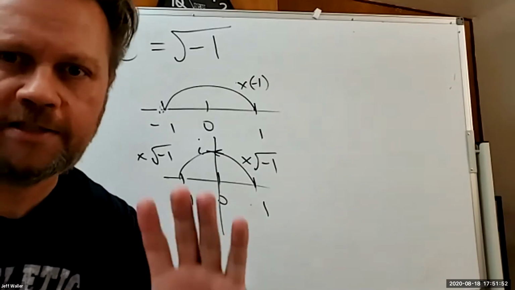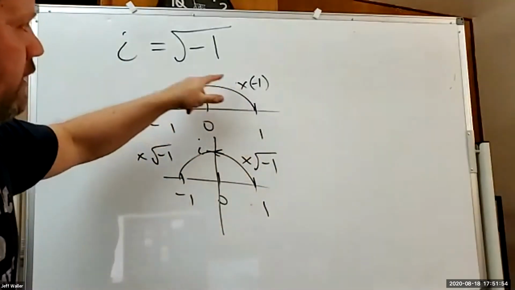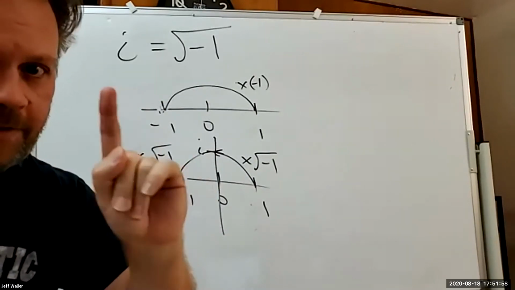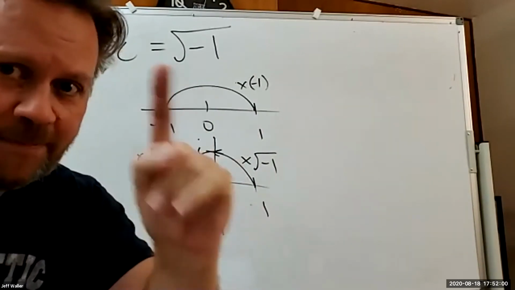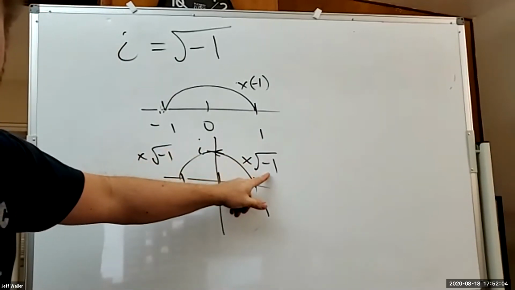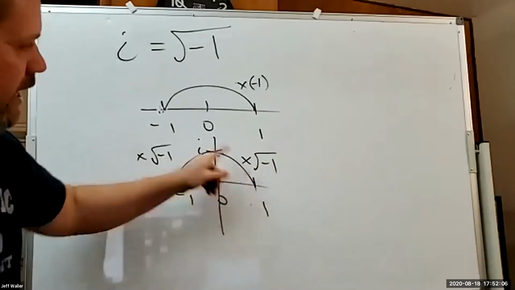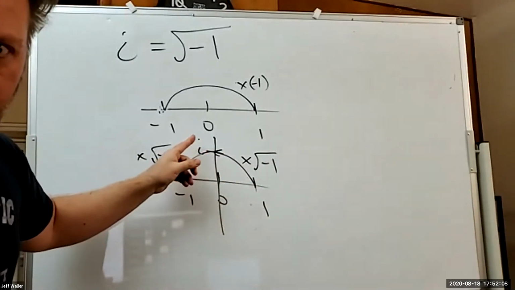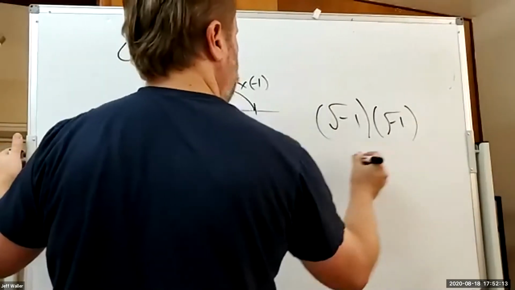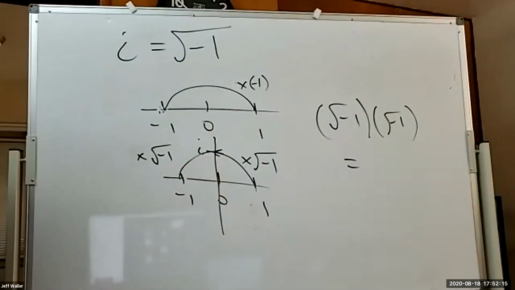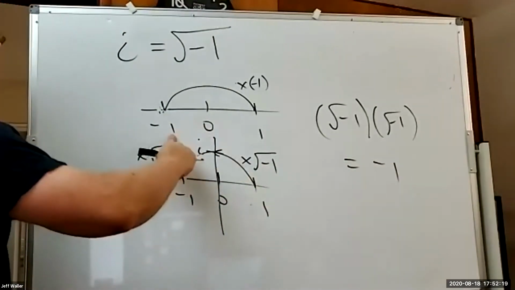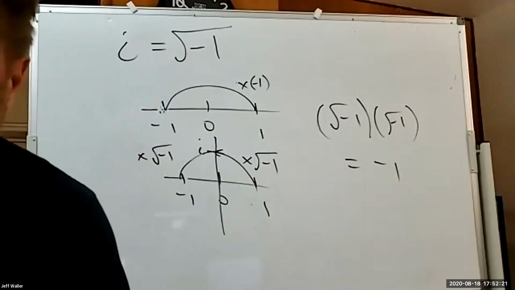Are you guys with me at all? Is everybody cool with multiplying by -1 as a 180-degree turn? If everybody's cool with that, you must be with multiplying by the square root of -1 as a 90-degree turn. So if I do square root of -1 and then another square root of -1, what is that? -1. So sure enough, a 90 and a 90 makes a 180, which is -1 like we're used to.